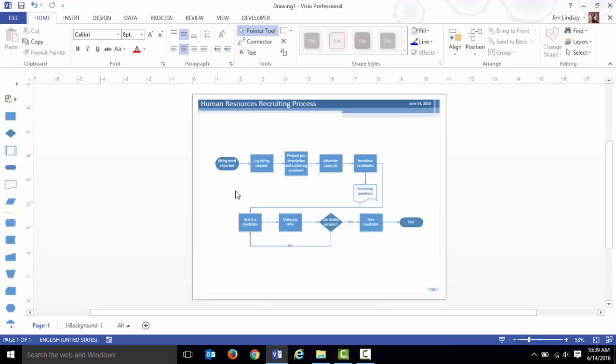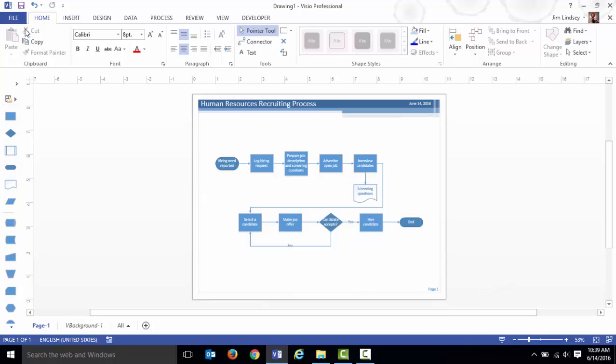And so let's save this one. We drew this one from scratch, and so let's save this one, and then we'll create a cross-functional flowchart for the same process, but in that particular drawing, you're going to see additional information about who does what job on top of the jobs that are done.